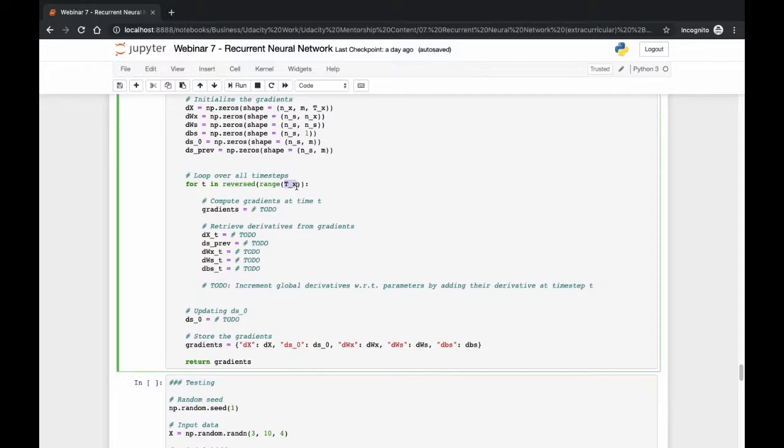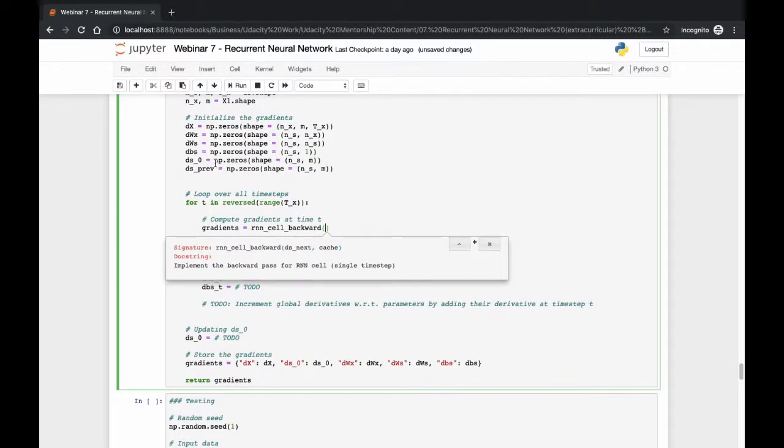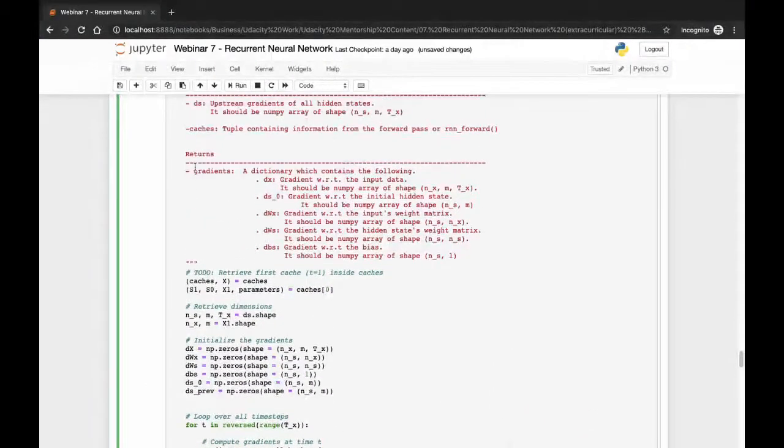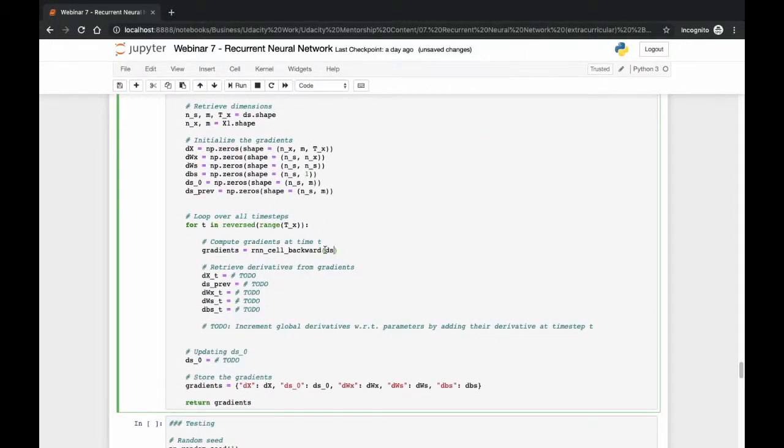At the very start inside our loop, we want to compute the gradient at each time step. And also we will use this function that we have, RNN cell backward. So we want to do it at each iteration. And the gradient with respect to the next hidden state is equal to, let's see, we have this as our input, which we will get at each iteration.